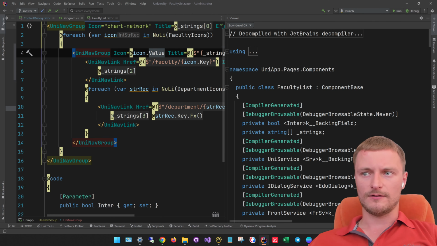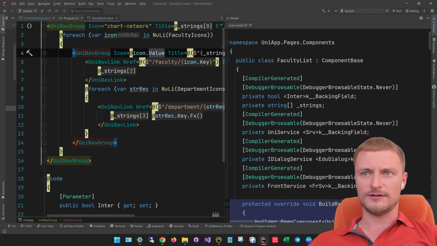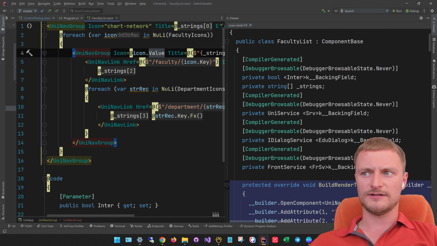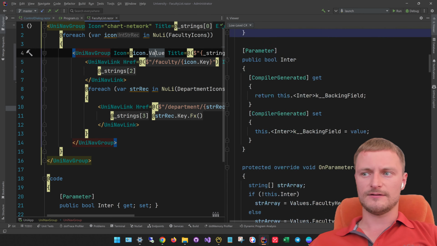You are not just writing the code without understanding what you are writing, for what purpose, and how it will be understood by the compiler, but you are getting a clear view on the right side of how the compiler treats your code.